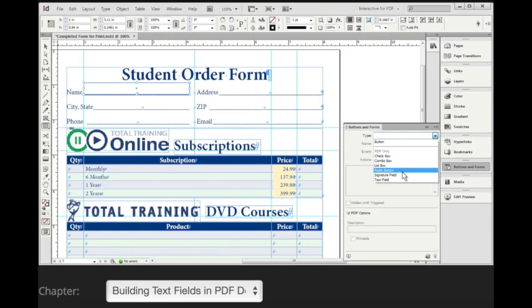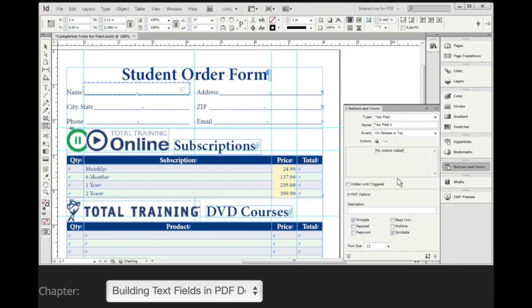If I want them to digitally sign that, we could turn that into a signature field. But in this case, what we want to do is turn this into a text field. We're actually going to go through the process to use all of these other options later in this chapter of our InDesign course. But for right now, we're going to work primarily with text fields for this unit.